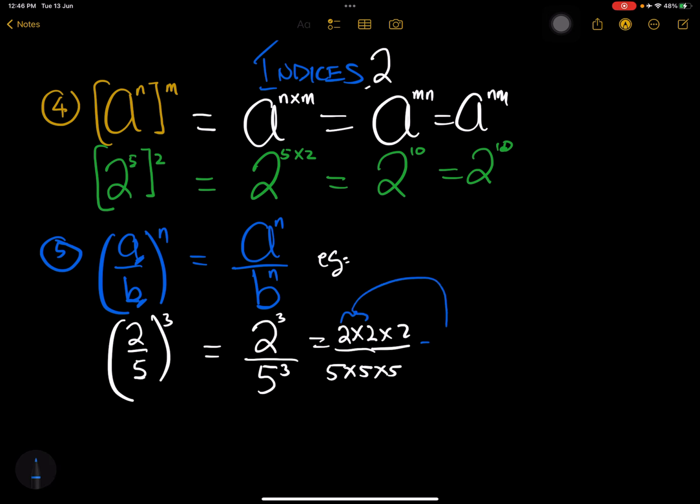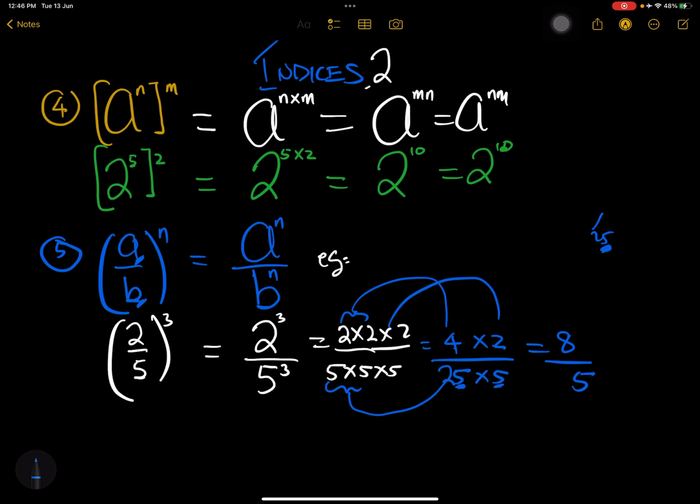These 2 give us 4. And then we're going to multiply this by 2, and we're going to get 8. 4 times 2 is 8. Divided by 5 times 25, since 5 times 5 is 25. And 25, we always write the number on the right, which is 5. And then there's the remainder. It remains 2. Now 5 times this 2 is 10. 10 plus the remaining 2 is 12. So there we have it right there. So that's the fifth rule.